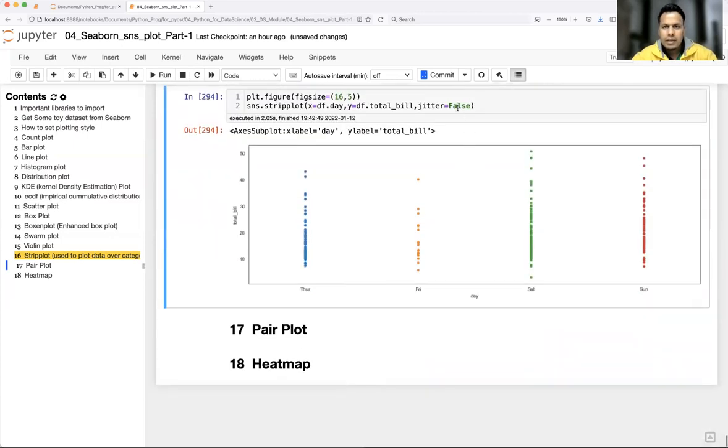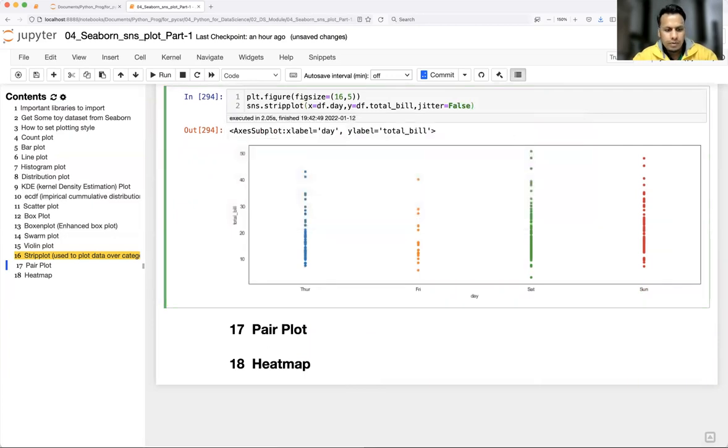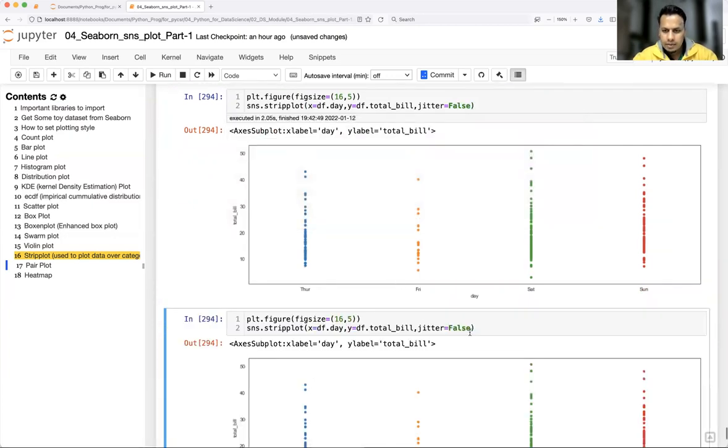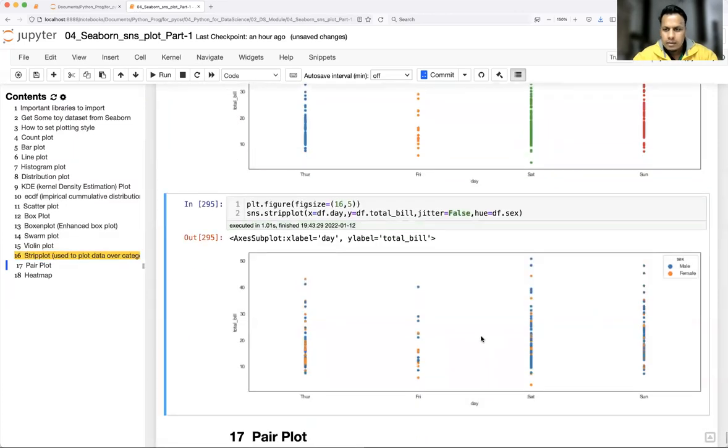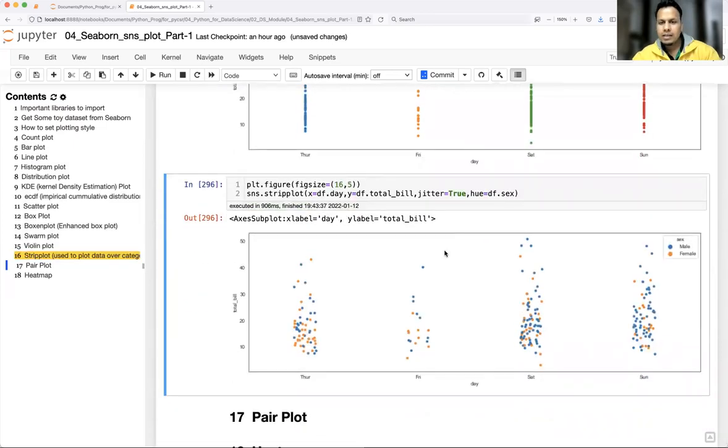And I think we will have the hue parameter here as well. If you want hue equal to df dot, let's say, gender. But again, if you make jitter false, see, everything overlaps, right? So in this case you make it true and you'll see more clarity.